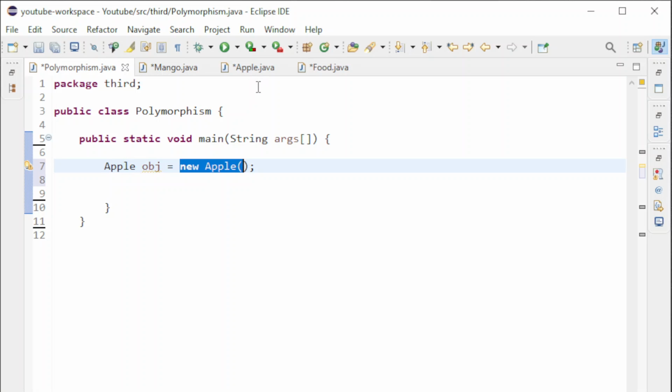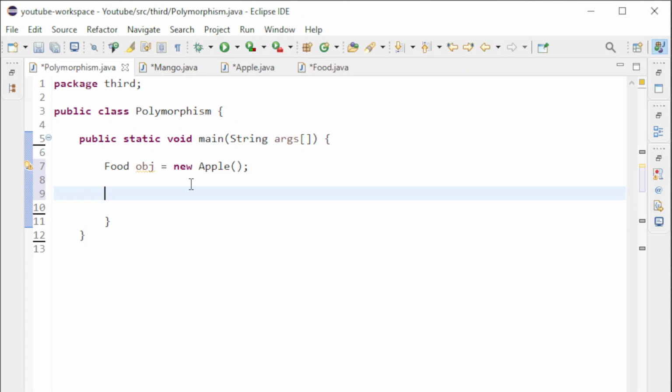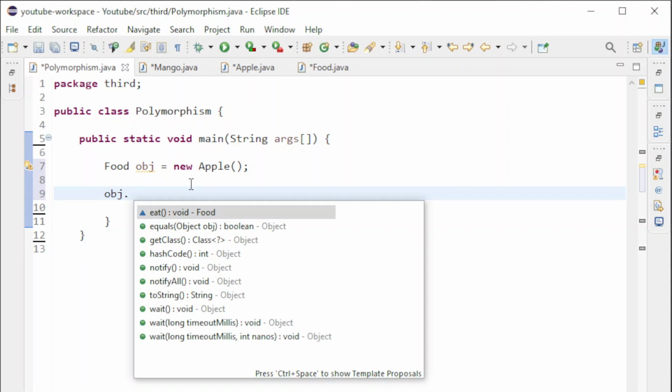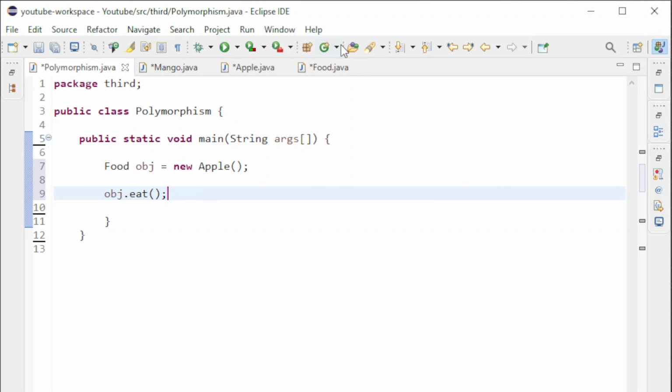Since Apple is inheriting the information from the Food class, it is also a data type of Food. So if I make it Food here, this part of code will also run. To show it, let me make the object, call eat, and stop.